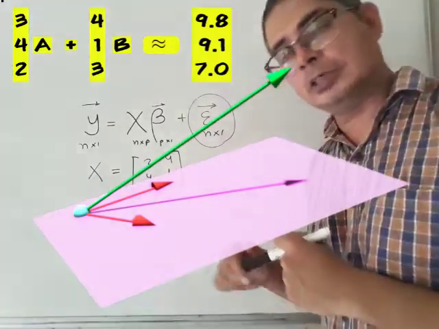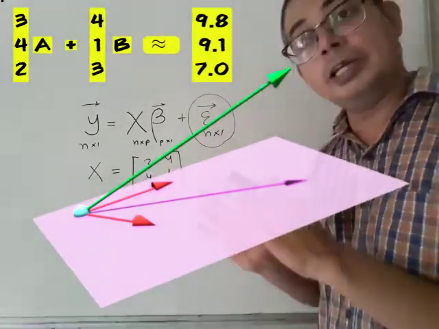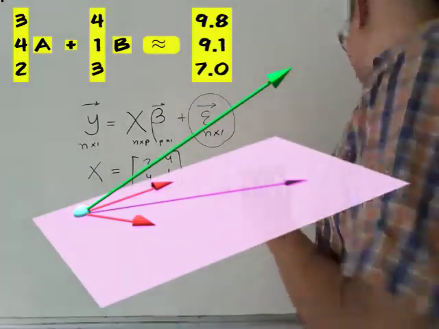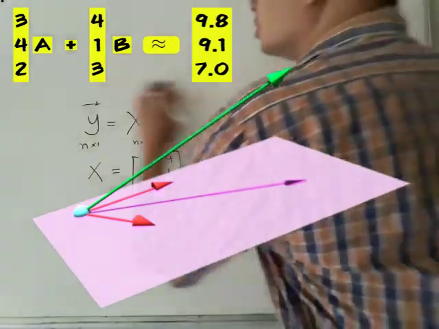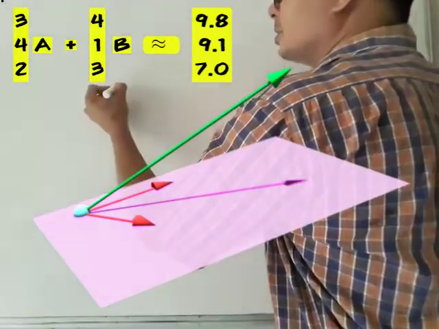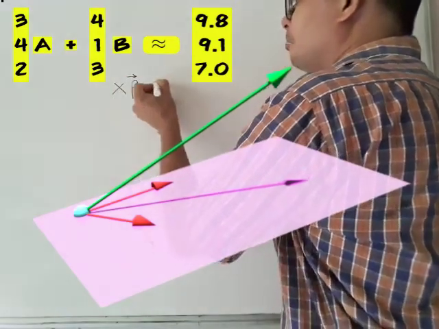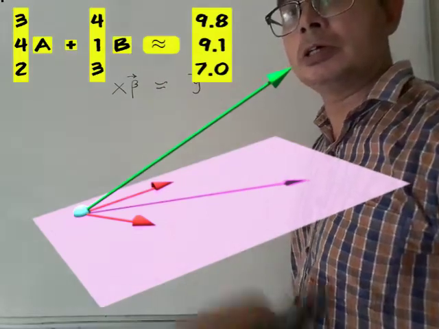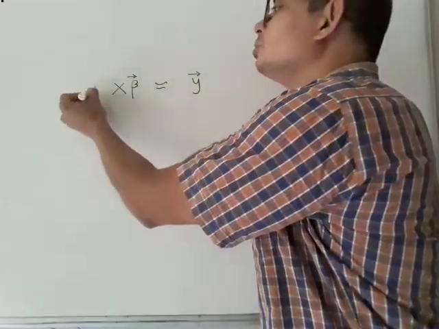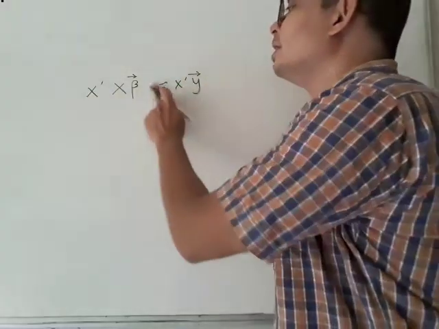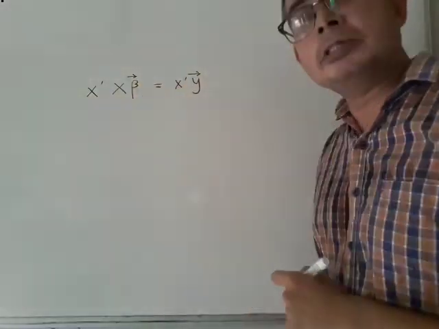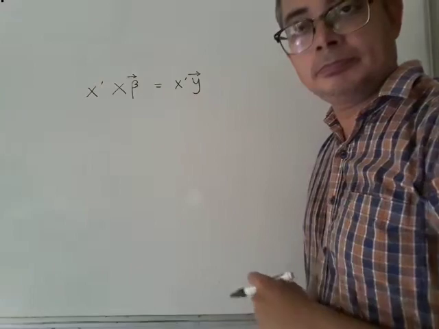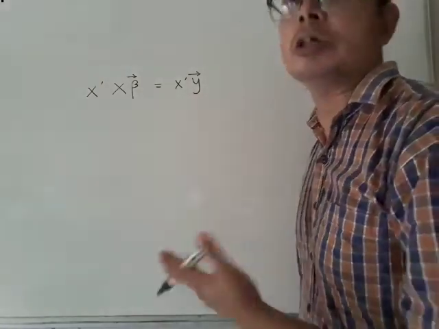Possibly you have already seen that in your linear algebra course. If not, don't worry about it. I will just tell you the technique. The technique goes like this. You have this system, x beta approximately equal to y. Now what I will do is, I will just pre-multiply both the sides with x transpose, pretend that this is exact equality. Mysteriously, if you solve this system, the beta that you will get will give you the required solution.